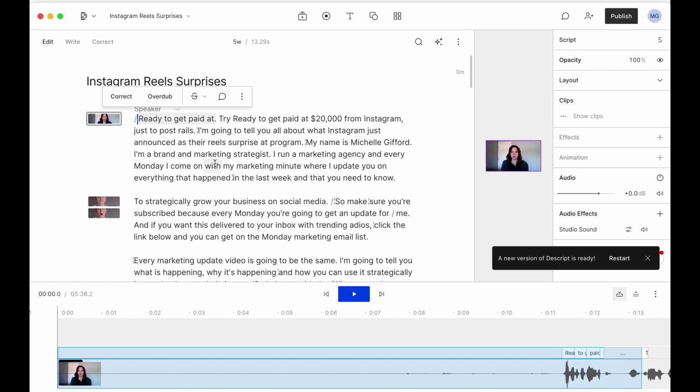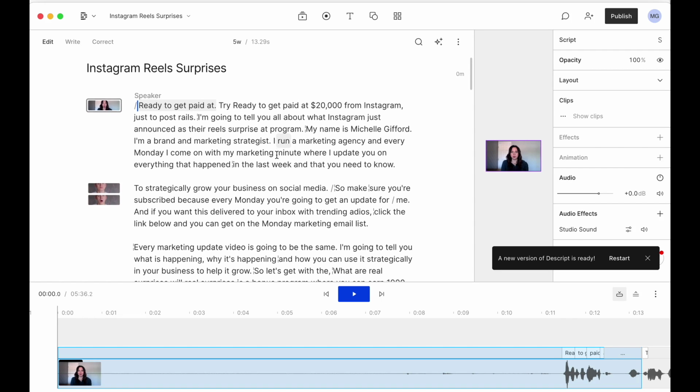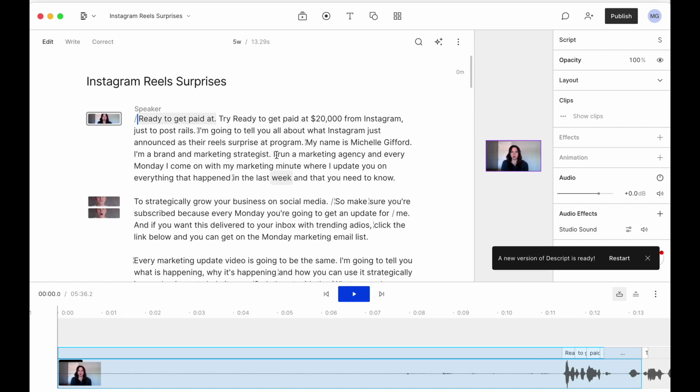That's a huge deal with Descript and the reason why I use it. And they just came out with a new product called Storyboard. And this is what it looks like now. And the great thing about it is they have added so many more features that make it so much easier to add content to it and to make your video look a lot more professional.